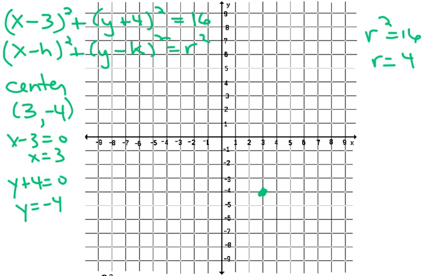So the best way to graph the circle, since all radii of a circle are congruent, I would start by putting a point 4 units to the right of center, and then I would put one 4 units to the left of center. I would put one 4 units above the center, and I'd put a point 4 units below the center. And then you'll be able to draw your circle, and it's fairly accurate.